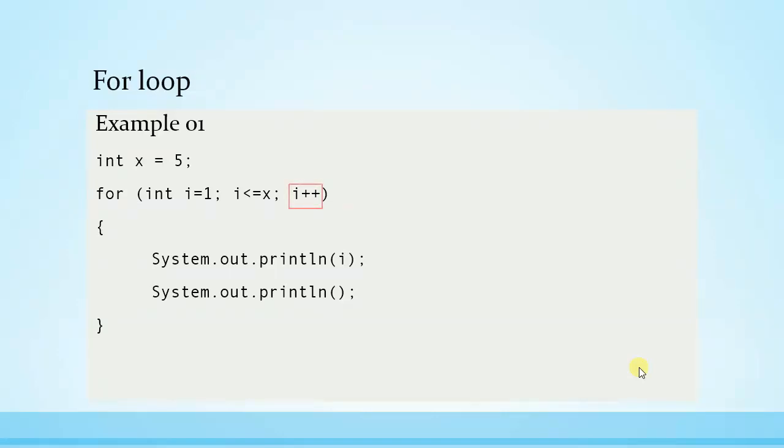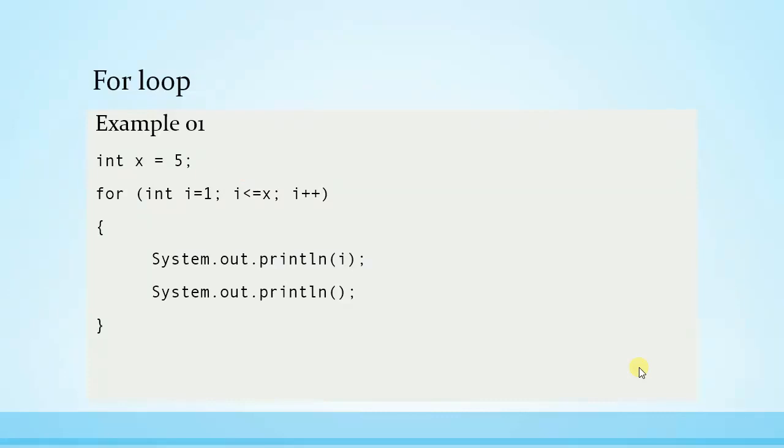After executing the last statement, the value in i is 1. Why? Because that is what was initialized when we entered the loop. Once we move to the iterator portion, the value in i gets incremented. So i will have a value of 2. Now there is a change in the condition. Previously when we evaluated the condition, it was 1 less than or equal to 5. Now when we evaluate the same condition, this time it is 2 less than or equal to 5. Once again it evaluates to true, then we will enter inside the loop.